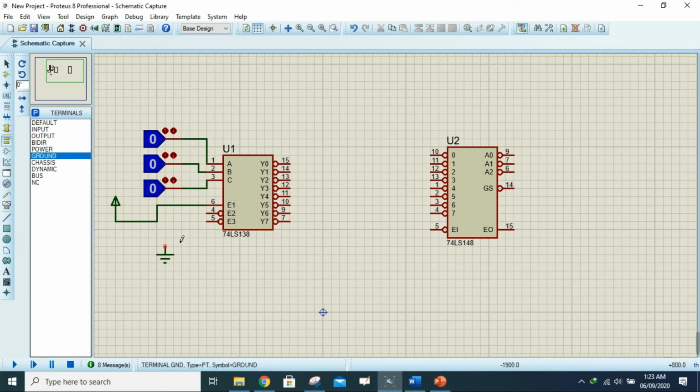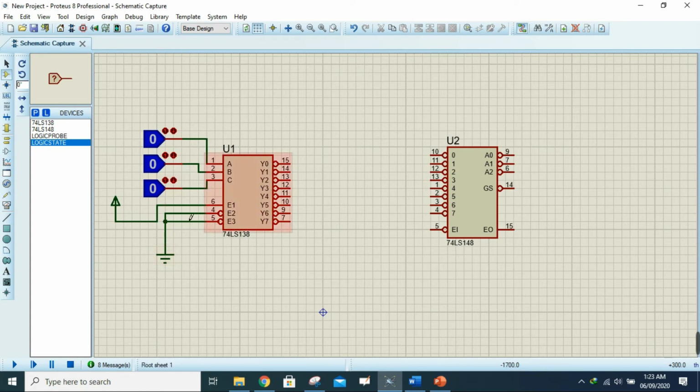You can also connect them to a logic state, and connect both of them to that logic state, it will also work if the logic state has a value of 0. I just connected them to ground because it's much simpler. So this is basically the input connection for this decoder over here.